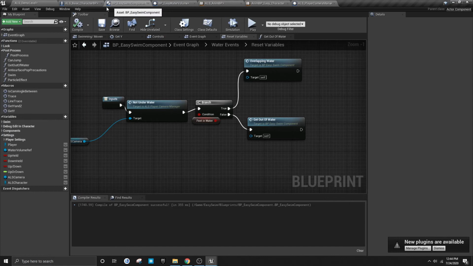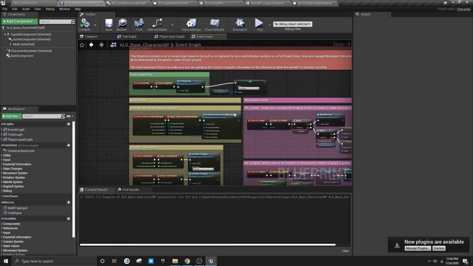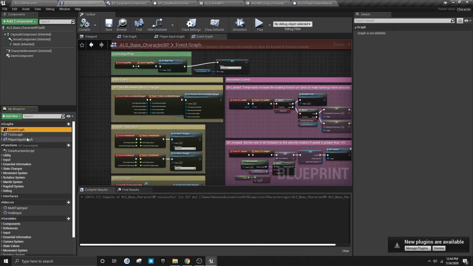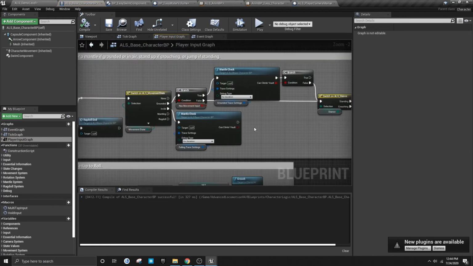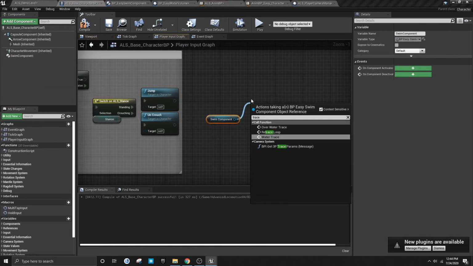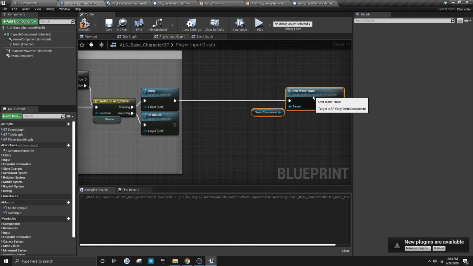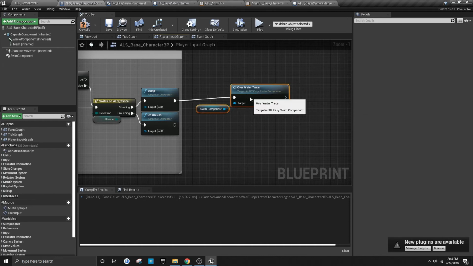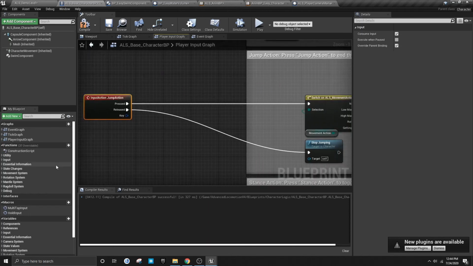Now we're gonna add in the other optional controls now that we have the base stuff down. So go into the input graph. We're going to add the jump trace here. So it's going to be called over water trace. Connect that to after your jump. And then you might only want jumping to run when you're not underwater.